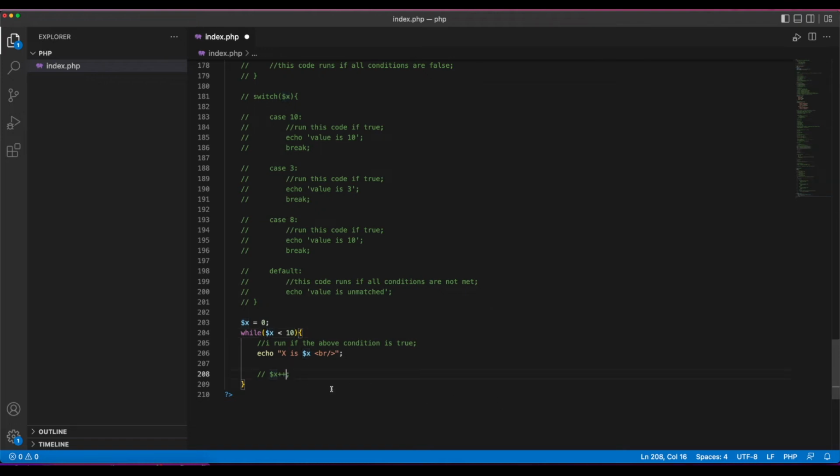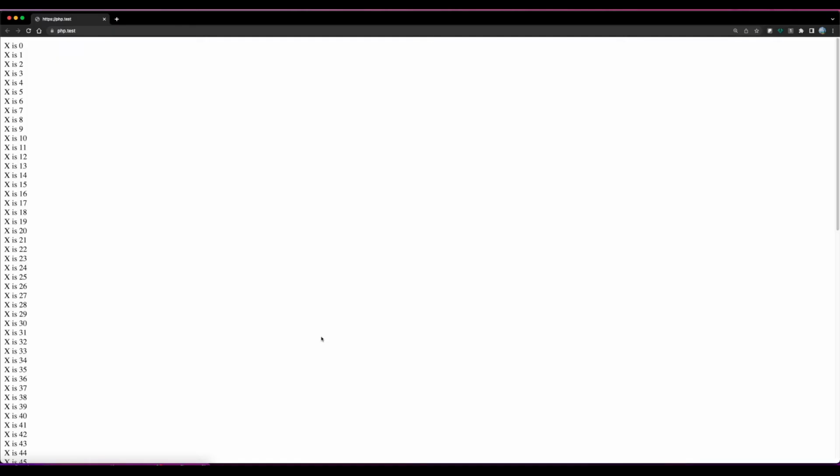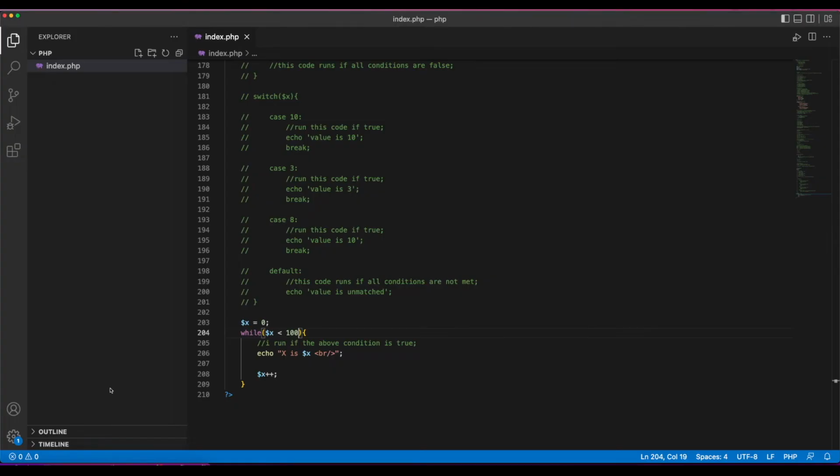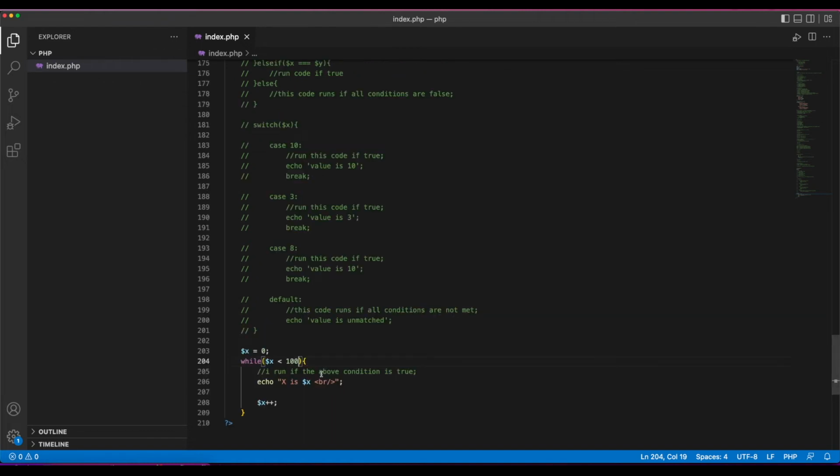That's why we've added this x++ so that it can increment it each time until it reaches 10. And this is why we have 10 up here, so that we can actually make it stop. So I could change this 10 to 100 and it will run 100 times, which is fine because it will still stop at the end of the day. But where you run into a problem is when you add a condition that never goes false. That is always true, and that is a big problem.